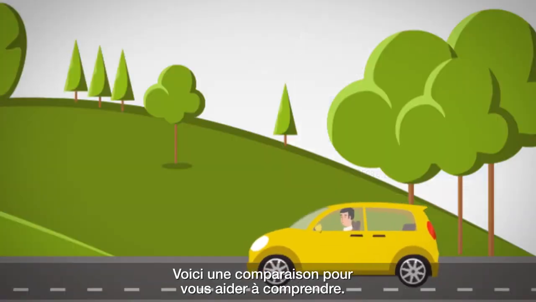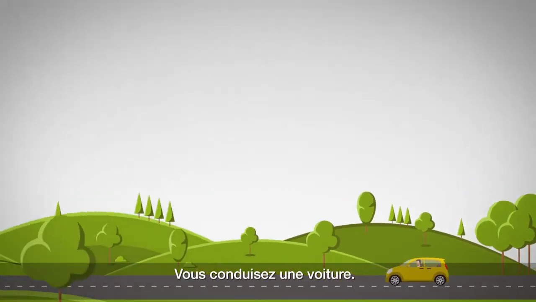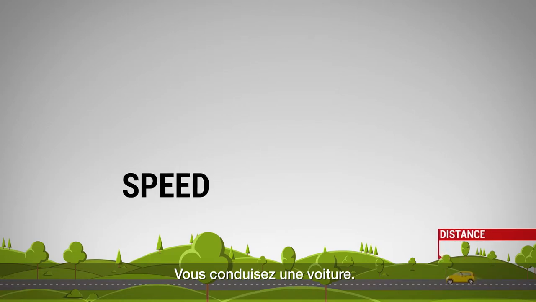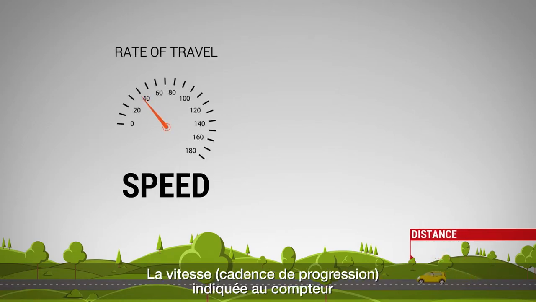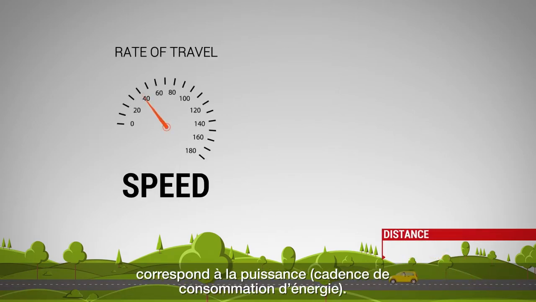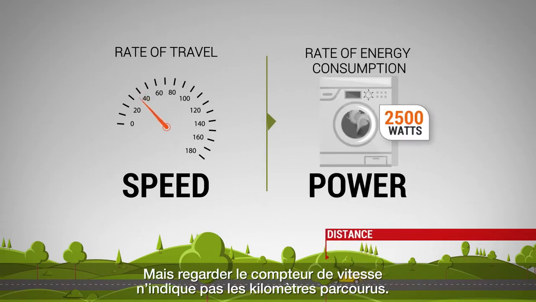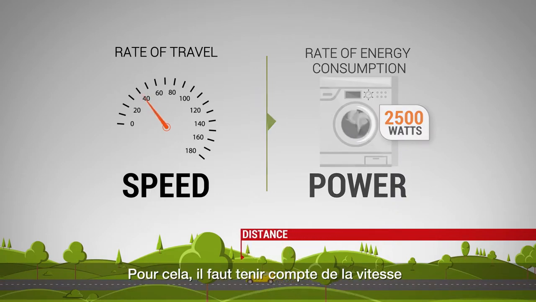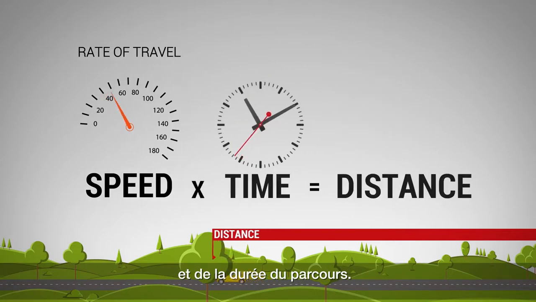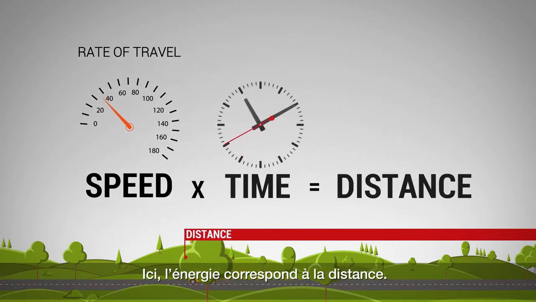Here's an analogy that might help simplify the concept. Imagine you're driving a car. Your speed or rate of travel when you look at the speedometer is the equivalent of power or rate of energy consumption. But you know that looking at the speedometer doesn't tell you anything about how far you've gone. For that, you need to look at your speed over the time you've been driving. Energy is the equivalent of distance in this analogy.